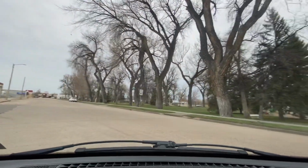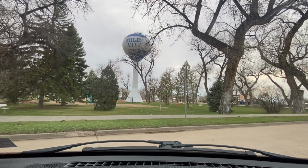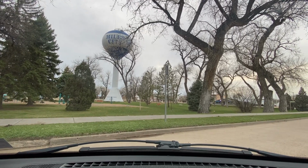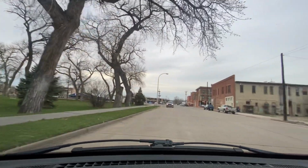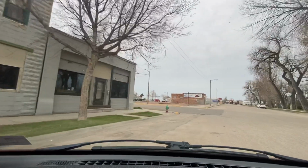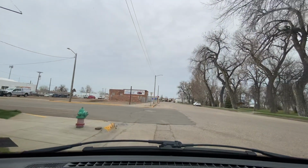Watch this. Boom. Look at that. It says Miles City. So much so that I think I'm going to try to snag a picture. 3. Hold on. Let me wipe the smudges off. 3. There's a car coming. 3, 2, 1. Snap. They're going to be mad. I'm like, why are you in the street, buddy? Bust a U-turn. Too fast. Too furious. Let me just let them go by because they're probably confused on what I'm up to.